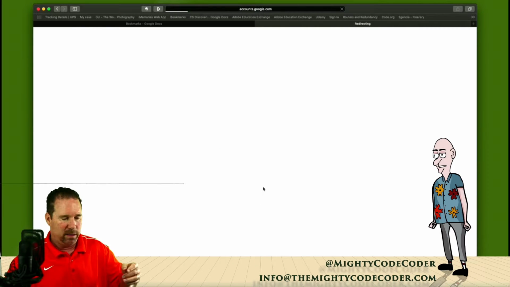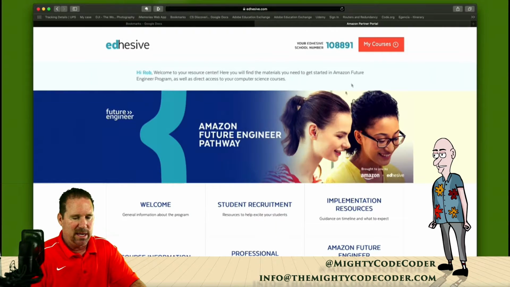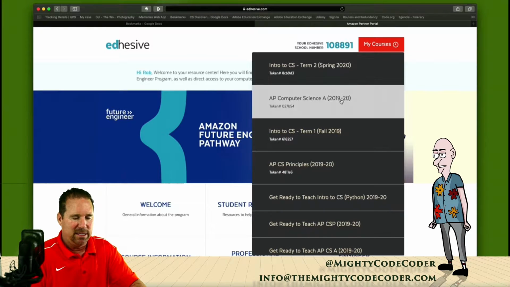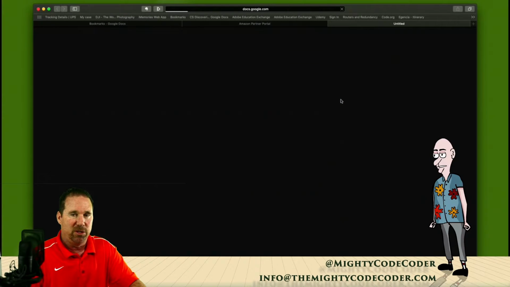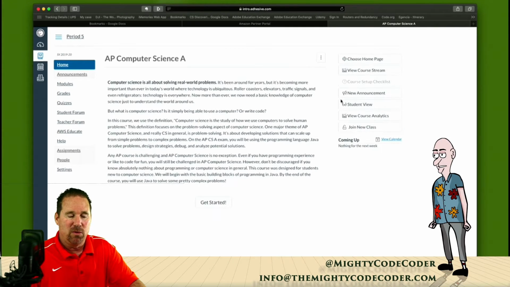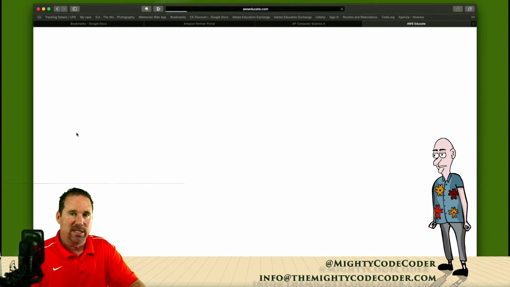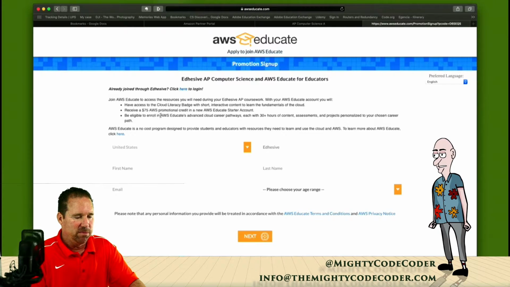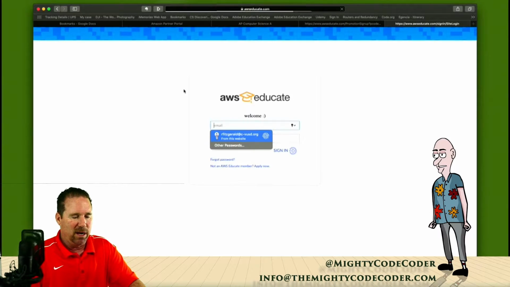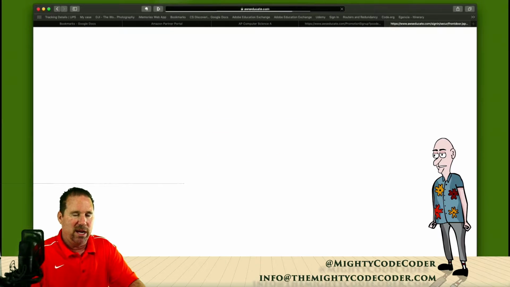All right. So once I get into my course, I'm going to use Computer Science A. All my classes should be able to go into this, but I'll just use Computer Science A for this example. All right, and then we'll go into our AWS Educate account.